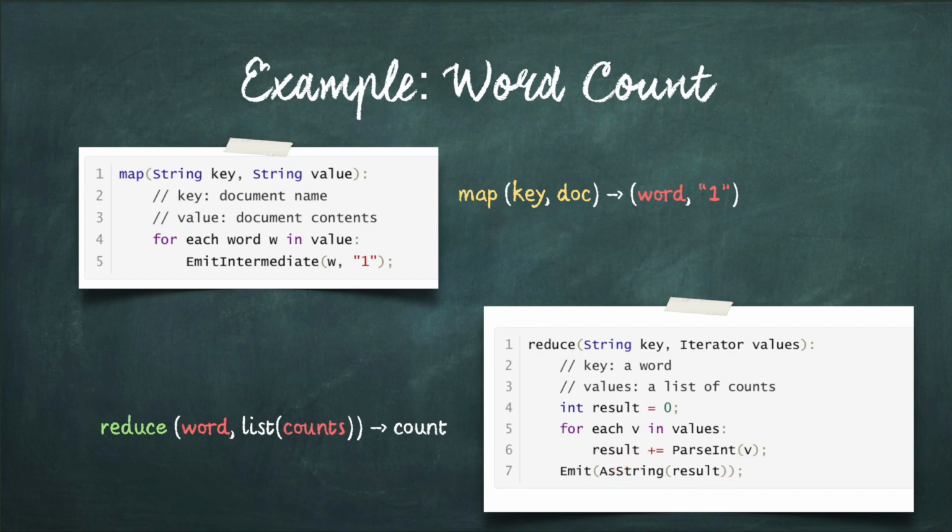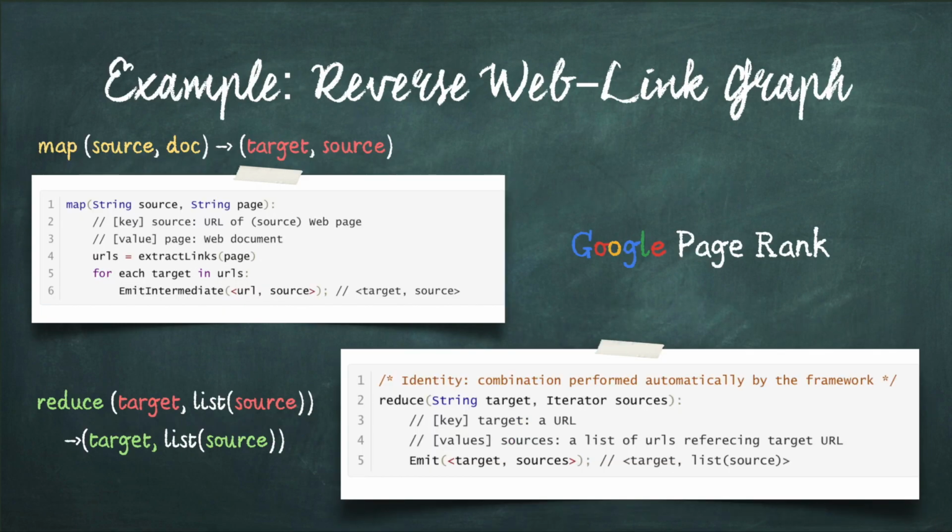This is very simple. There is another example, a bit more complex and potentially more interesting, which is the reverse web link graph. The map function outputs target and source pairs for each link to a target URL found in a source page. The reduce function concatenates the list of all the URLs associated with the given target URL and emits the pair. The reverse web link graph is fundamental for the Google PageRank algorithm, which was the algorithm adopted by Google to generate the ranking of results in a search engine page. The more a page has other pages linking to it, the higher its position in the ranking, assuming that the page was a central reference in web search.